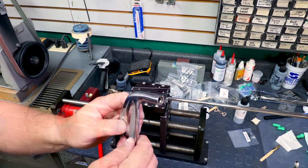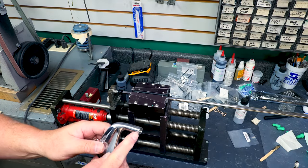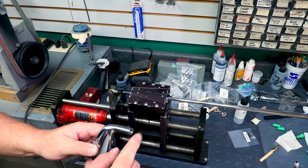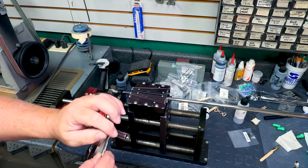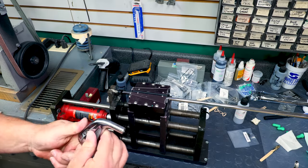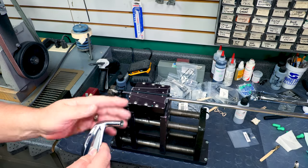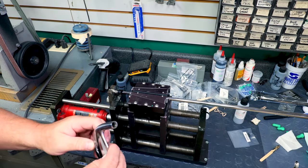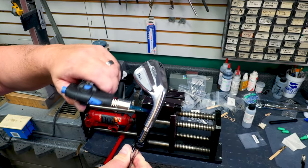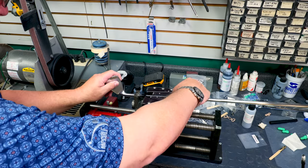So let's get that. Okay, so the difference between just pulling it apart and using the shaft puller is that you have to apply heat on the hosel and over here on the ferrule, and that heat rises up and can discolor this portion of it. So once you get it all cleaned out like we did here, then you just run it over top with the wheel. In a lot of cases, you can just wipe it off, but I like using the wheel to keep the polish the same, and it looks good. So let's do another one. All right, let's put this in there.